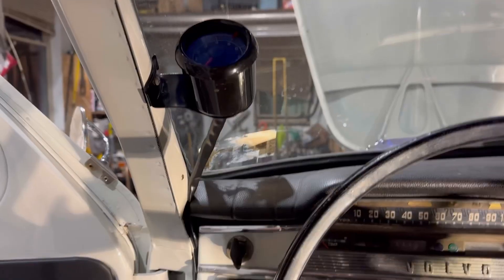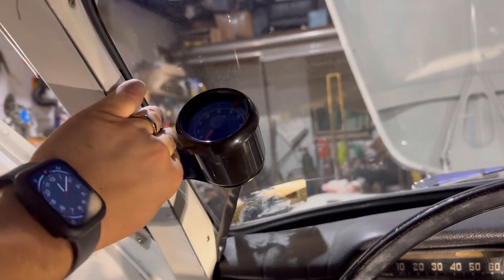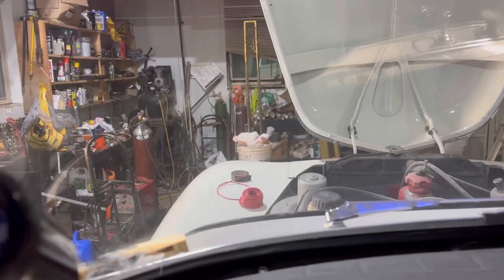There's an A-pillar that it goes back on, so I screwed on the bracket. It looks kind of high-mounted — I wish I could put it lower but something is in the way and I can't flip it around. Maybe I'll get a different RPM gauge, but for now I'll keep it like that. I can still see the RPMs — it looks a bit weird to look up that high, but we've got an RPM gauge and it's out of the way.